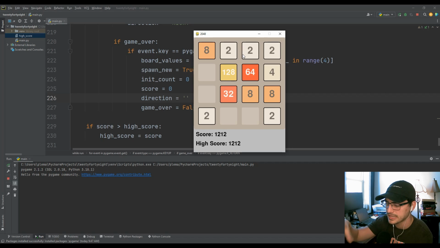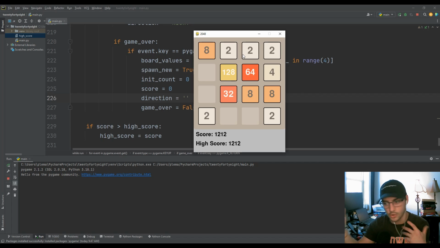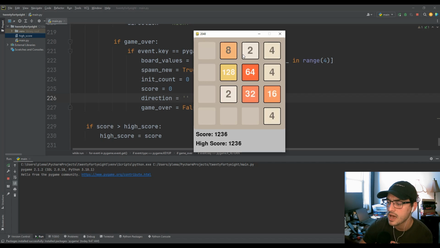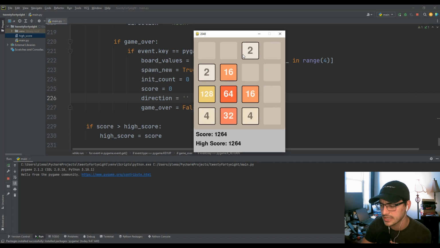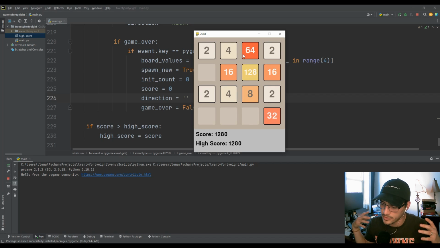You could do that just by keeping like an intermediate table of how much each piece needs to shift, and then you move it by that many pixels over the course of a certain number of scans. I'm not going to do that in this video. It's already getting pretty long, and ultimately these projects get way cooler when you take them yourselves and you add functionality to them and you really make them your own.